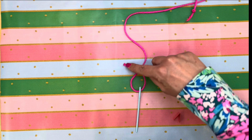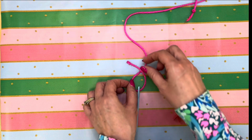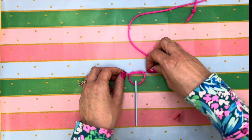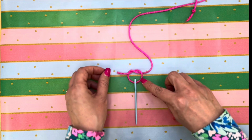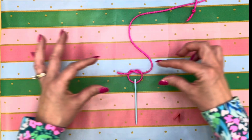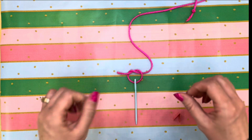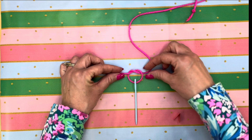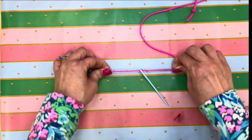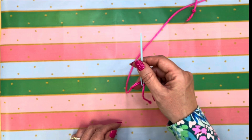So then they'll take this little tail and they're going to go underneath this loop. So they're going to come behind it and then pull it through. So I have them stop there again. And we call this step the pretzel. Once they get the pretzel, they're gonna pull the pretzel with both hands. So we say like, you're gonna grab the pretzel. So they grab the little tail part and the big long string here, and then they pull it tight, and then that creates the knot on their needle, and then they're ready to start sewing.